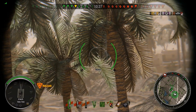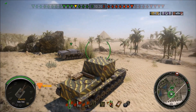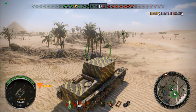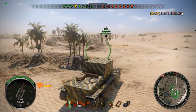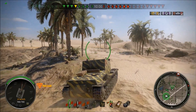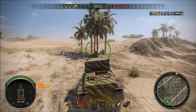I do eventually get fed up and decide, okay, it's time to push. Absolutely. Keep checking the map, wondering what to do. Are there any Reds in the north? Where are they? Like I said, they weren't doing anything. So as you can see, I'm finally fed up. I've only gotten 2 kills, 3 pens. I'm hungry for blood. The tank is hungry for blood.